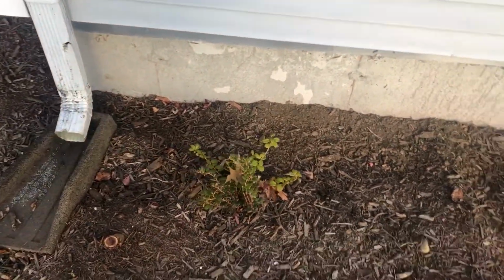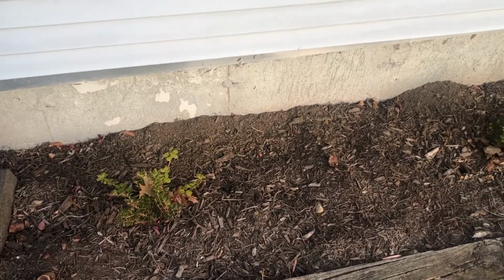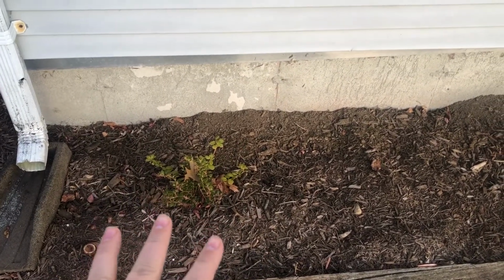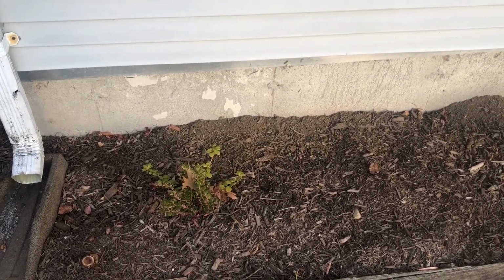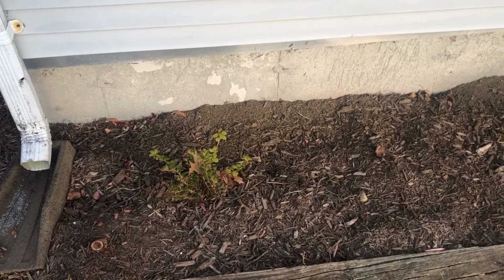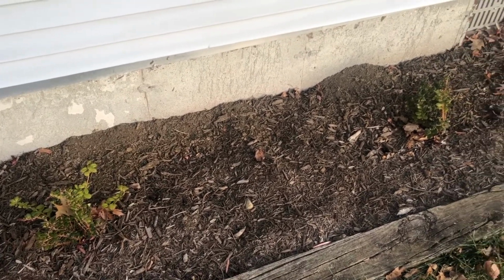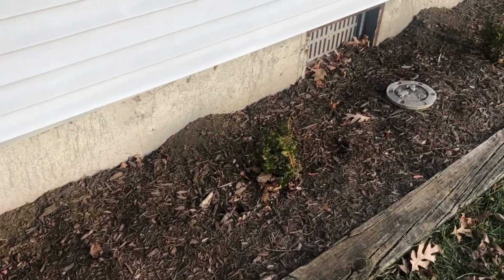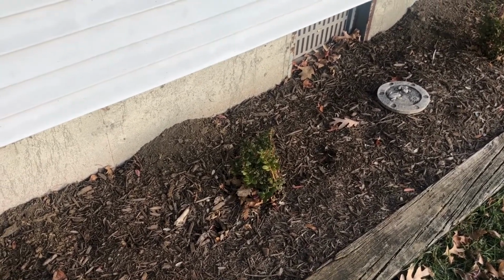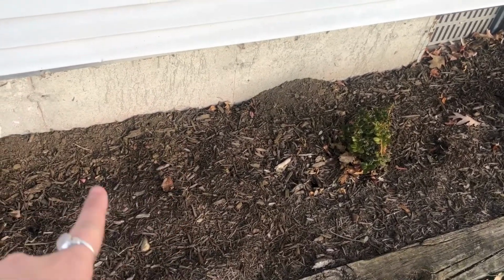But when you're thinking of edible landscaping, you want to consider how big these are going to get, but also, are they something that really cares about root space competition? Will it be helpful to have something growing in its understory or not? There's a lot of things you can do. So these lingonberries are going to get maybe 12 to 18 inches out and up. So there is extra space here.